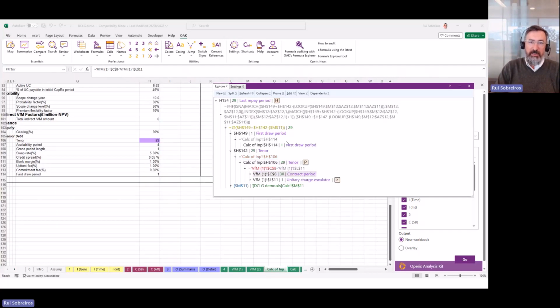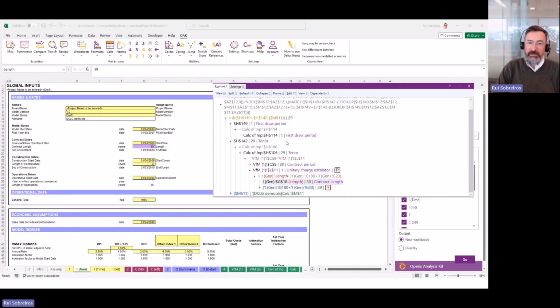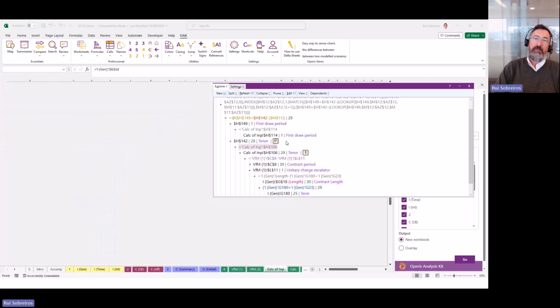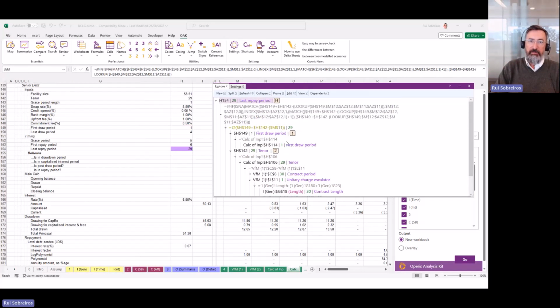So the tenor 29 is the contract period minus the unitary charge escalator, which comes from these two inputs. So the unitary charge is nothing more than the contract length of the project, which is an input, minus this term, which is another input. So you can drill down all these and have a very good understanding of the formula.